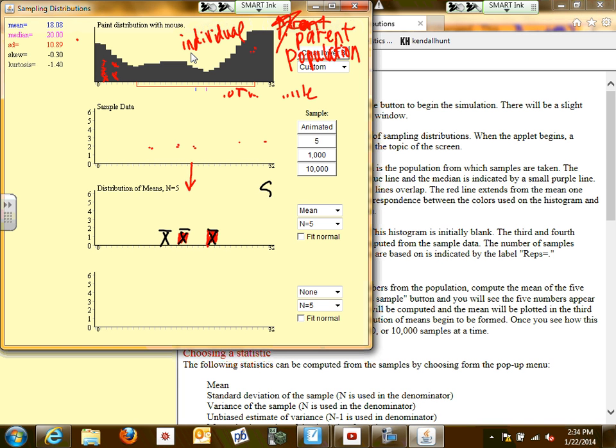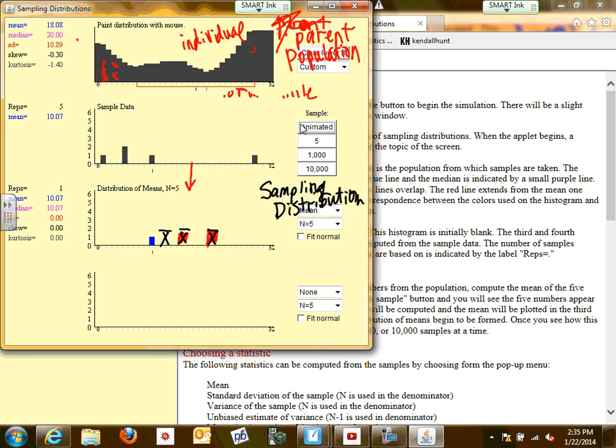This is called your sampling distribution because it is made up of sample means. All right. So here we go. Let me actually erase this part here. And let's put this into action. So here comes the first 5. Randomly chosen 5. There's the average of them. Here comes 5 more. Randomly chosen 5 and the average of them. And so on. So let me do this a few times.